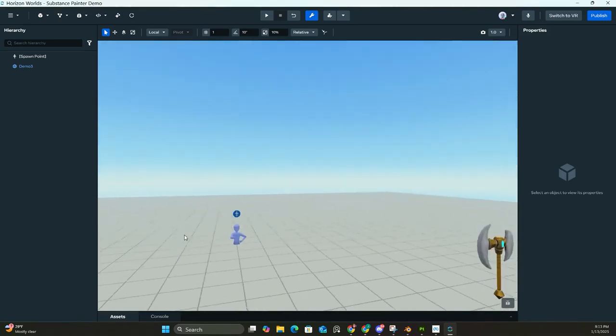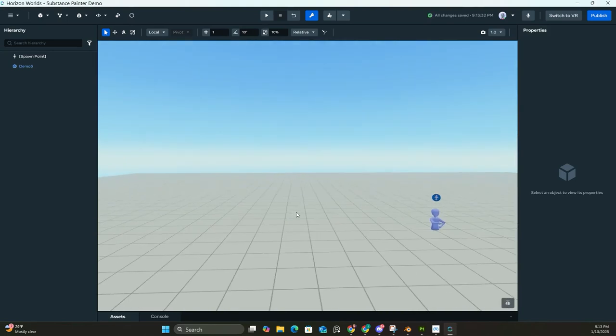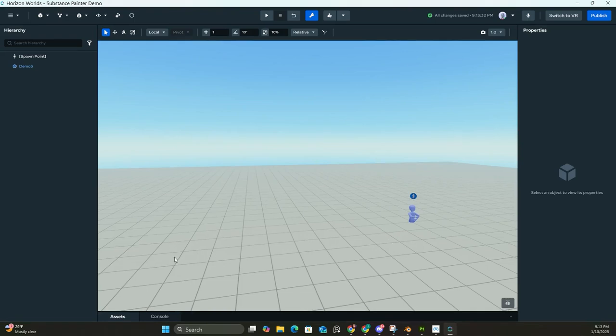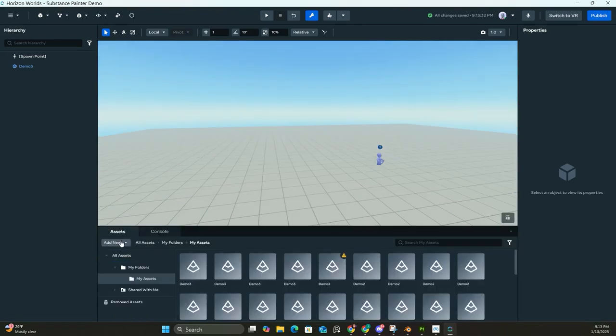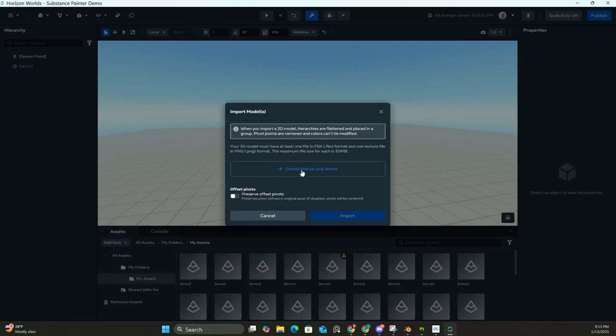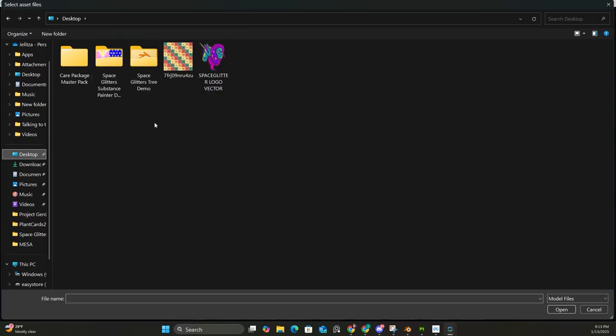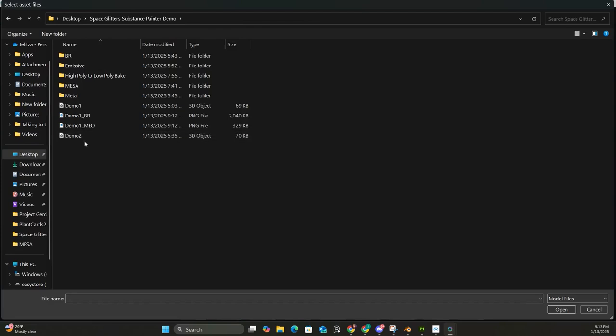Oh, that was something I did before. If we have enough time, I'm going to teach you guys how to bake high poly mesh to low poly mesh. So now what I'm going to do is click on Assets, 3D Model, turn off the pivots because we don't need it right now. And then I'm going to search my thingamabob. There we are. So I did these guys.